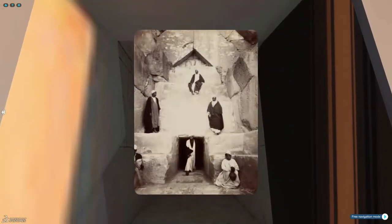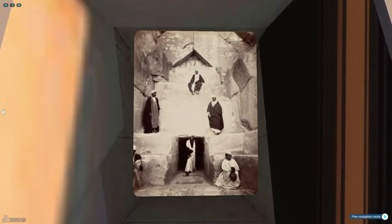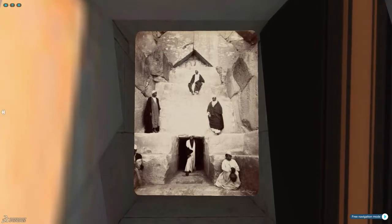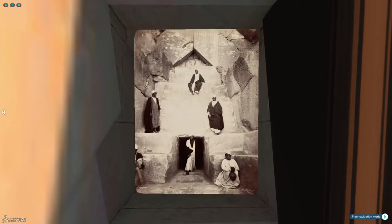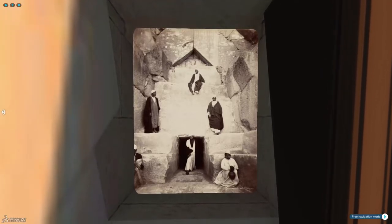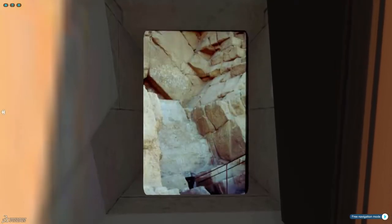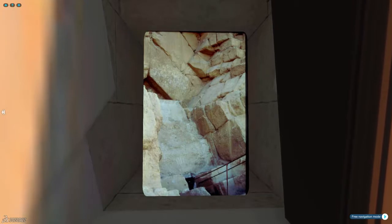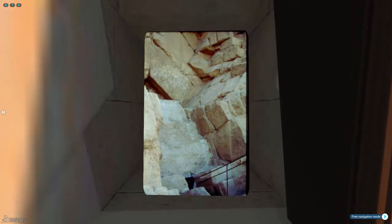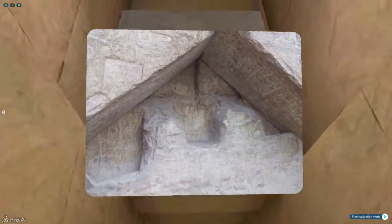This archive photograph indicates the position of the rafters in comparison with the corridor. The people indicate the scale. These rafters appear disproportionate in comparison with the size of the opening, and they're positioned too high up, especially since enormous beams already cover the corridor. We can also see that several pairs of rafters seem to be missing, 6 at the bottom and 3 at the top. All this proves that there really was a first room above the descending corridor.